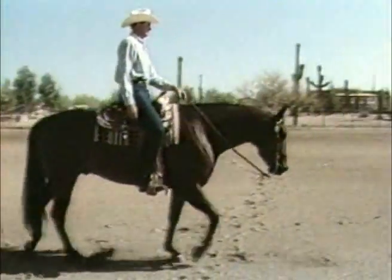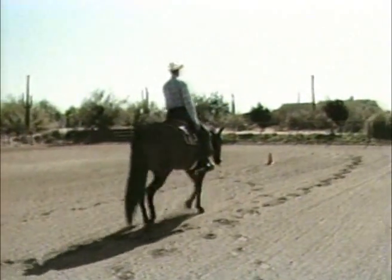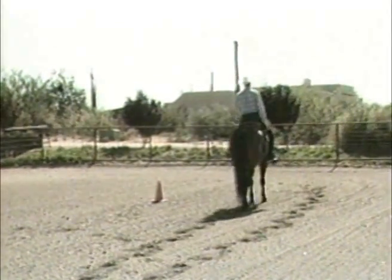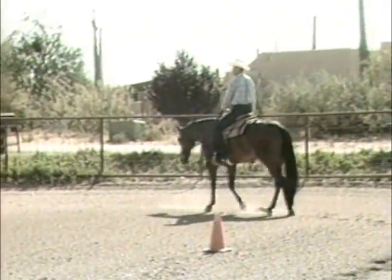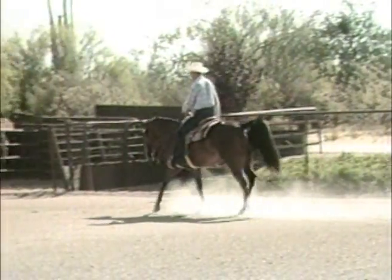The Western riding event is intended to show the basic requirements of a good working type ranch horse. The horse is going to do it all three gaits. We saw him at the walk, now he's going to do the jog trot, and as he comes around the end of the ring here, between the cones, he'll start to pick up the lope and then proceed to show his handiness and his ability to change leads. But all this, you can see, John, is done with him in a very quiet, relaxed manner.